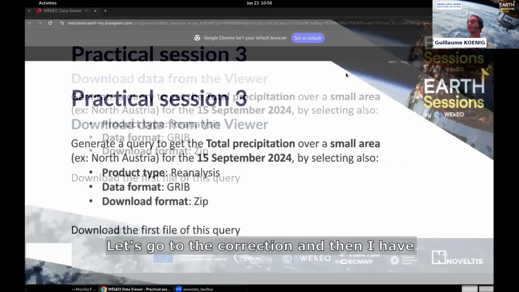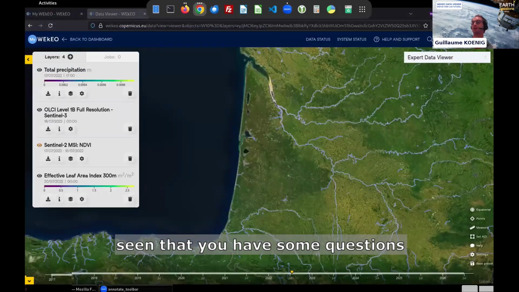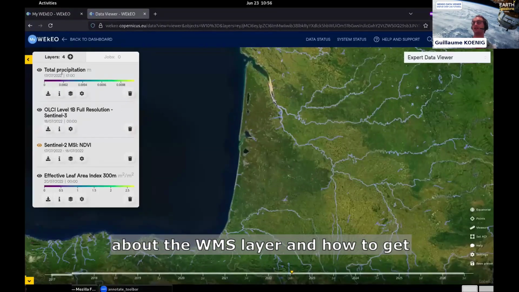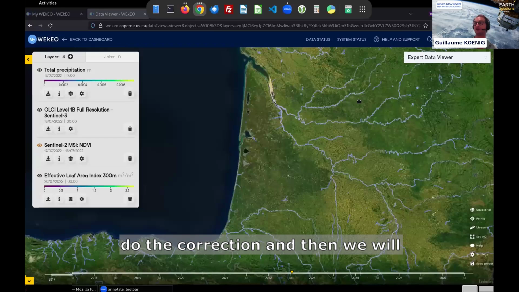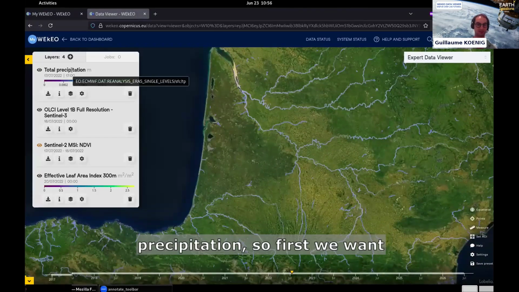Okay, let's go to the correction. And then I've seen that you had some questions about the WMS layer and how to get some layer. So let's do the correction, and then we will see how to get the total precipitation again.